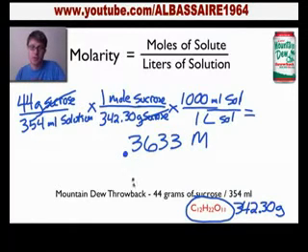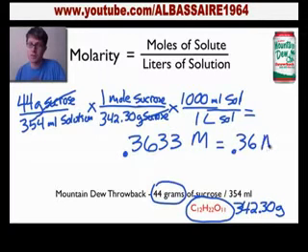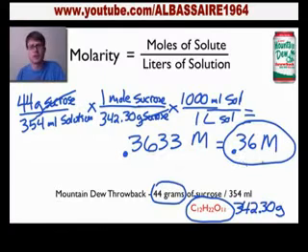If we look at my significant digits, you'll notice that I have 2 significant digits here and 3 here, so the right answer is 0.36 molar sucrose solution. When I write molar, I can just abbreviate that with a capital M. So that'd be a 0.36 M solution. That's a ton of sugar in there. It's actually quite a bit of sugar in Mountain Dew.